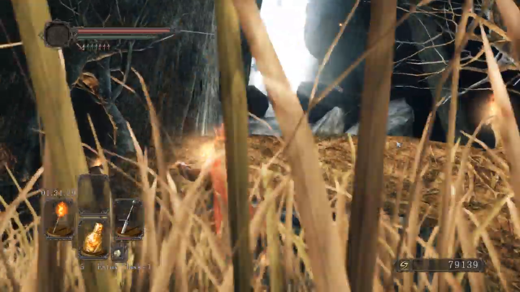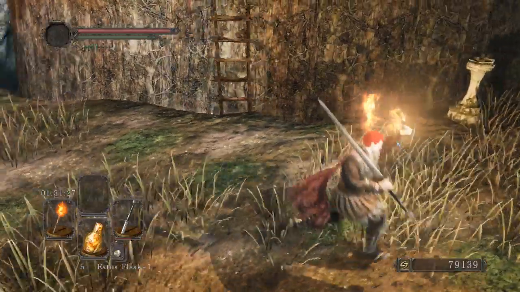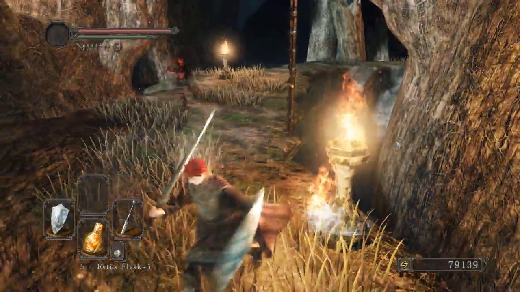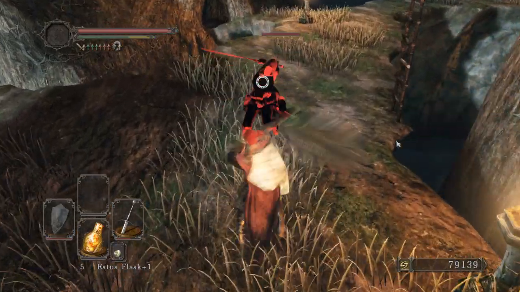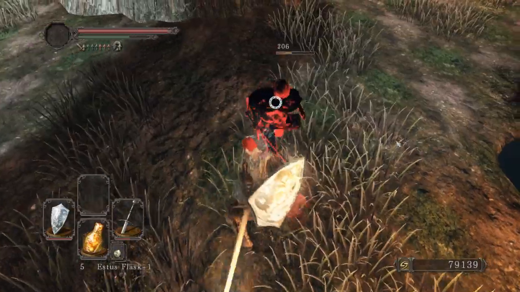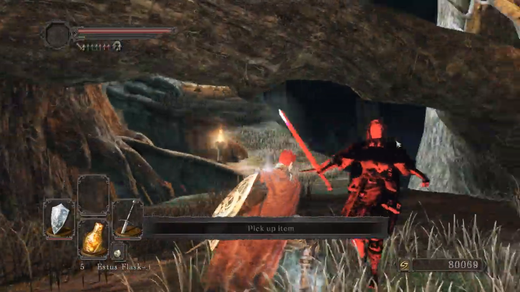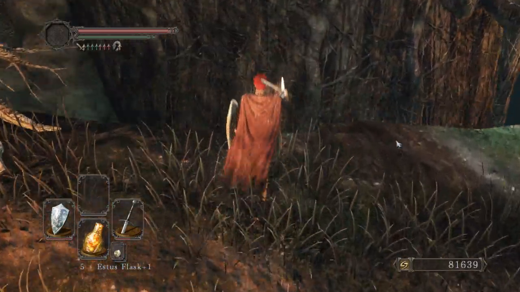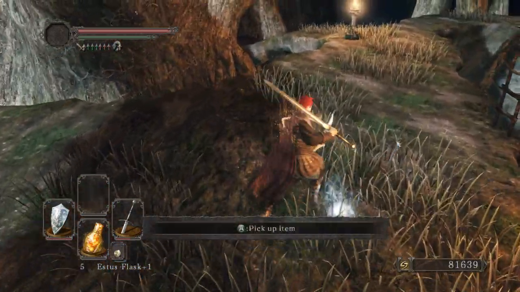See, did I get the one all the way there? I did. Alright. And there's the invader. Just instantly. Now, you don't want to try and make them fall off, because it drops from them. So if you make them fall off the ledge, you ain't gonna get anything.